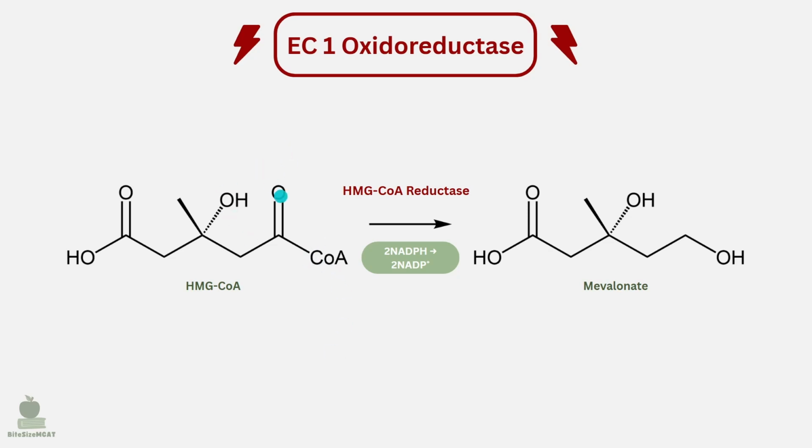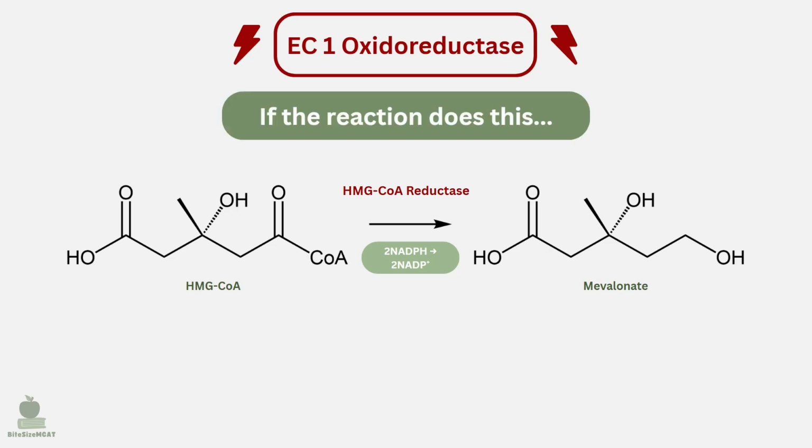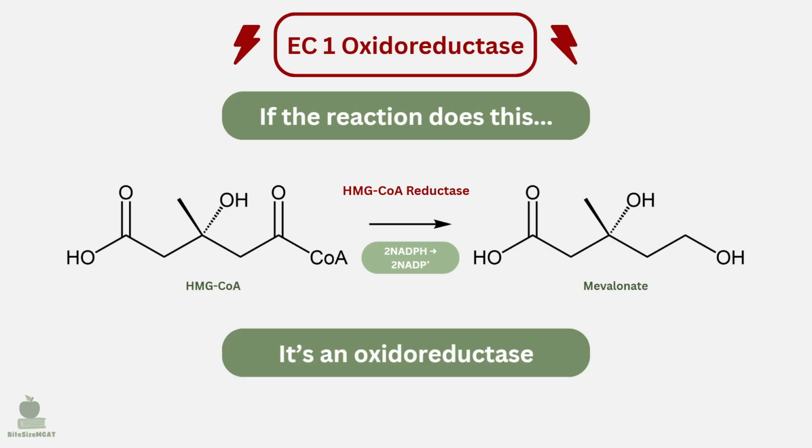Take a look at the reactant and the product. We have a change in the oxidation state, and this molecule becomes more reduced. Similarly, look at the cofactors. NADPH gets oxidized into NADP+, my apologies. If you remember back, NADPH is used for reductive biosynthesis, so this is a reduction reaction. Some other examples include oxidases, oxygenases, and peroxidases. So, if a reaction involves some sort of electron transfer, has a redox cofactor, or you can recognize that something is being oxidized or reduced, then it's an oxidoreductase.